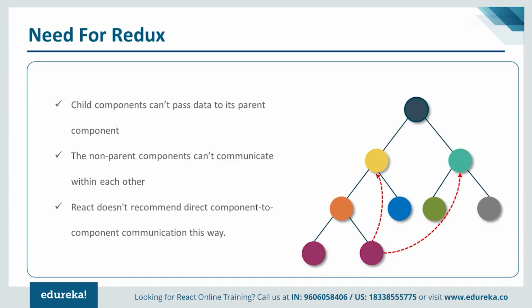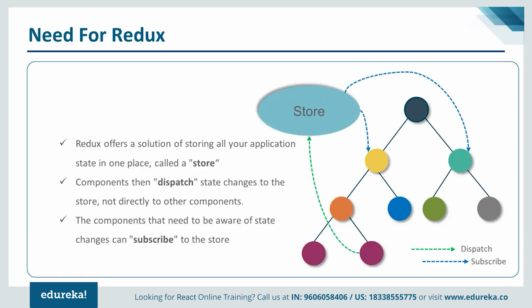We need something else which handles our data flow, from top to bottom or bottom to top, which we call parent to child relationship or child to parent data flow. That can only be achieved using Redux with React. Now, as you can see in this diagram, here is what Redux is offering.